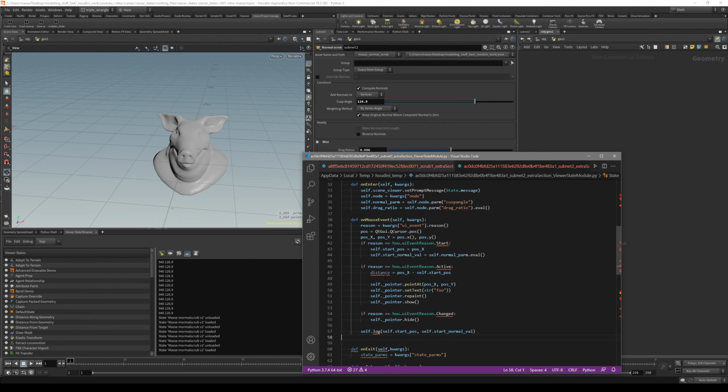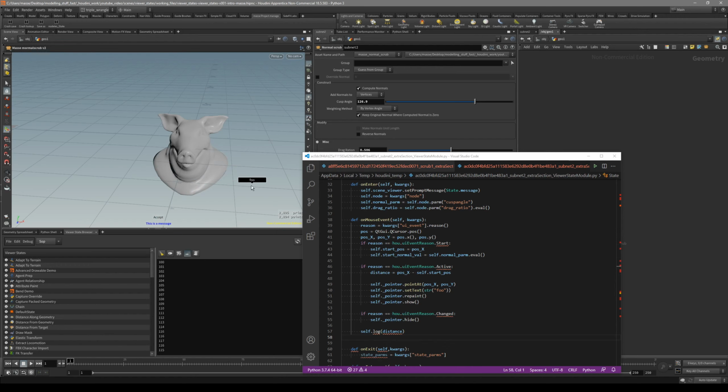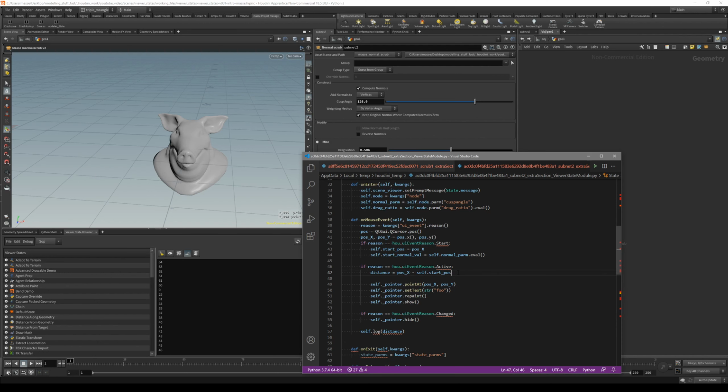Let's take a look at it. So you can see we are getting the distance between the current position and the start position. If I go to the positive, it's positive, and negative, it's negative, like that. So now we have our distance, and now what we have to do is set the value.